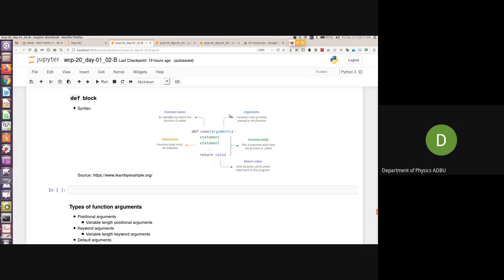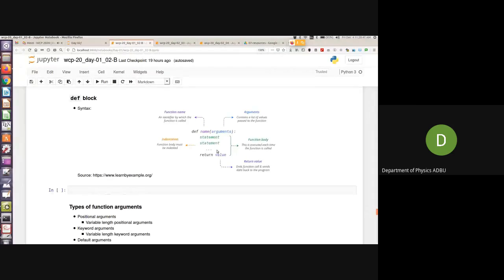This is a set of values that you are passing to the function. They're called the arguments. And then inside this, we have these different statements. Because the function is also a block, the same rule for a block also holds good here. That means the block statement, def function name arguments, must end with a colon, and the moment it ends with a colon, at least one line must be indented. So the indentation rule holds good here also. And then all these lines which are indented become the function body.